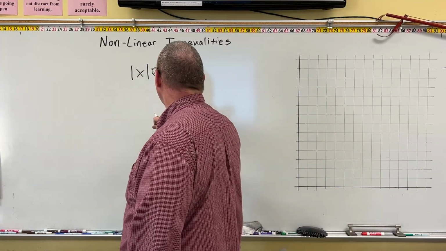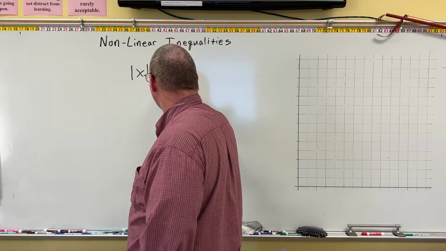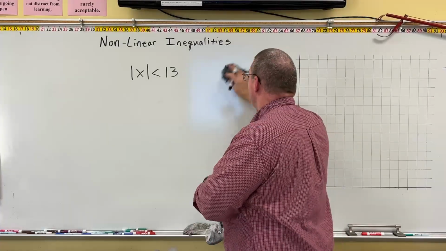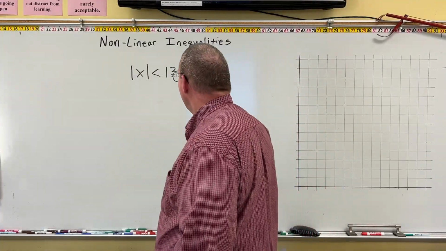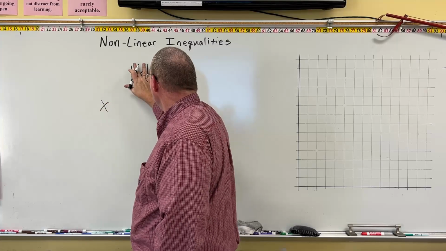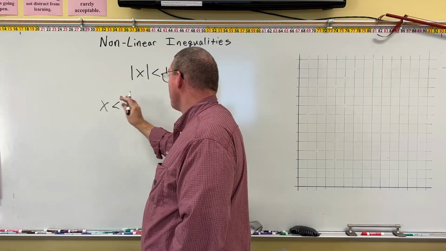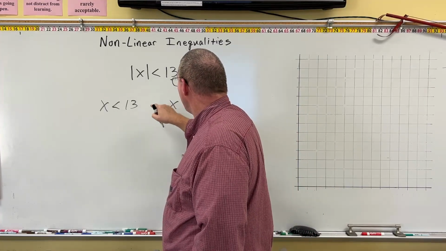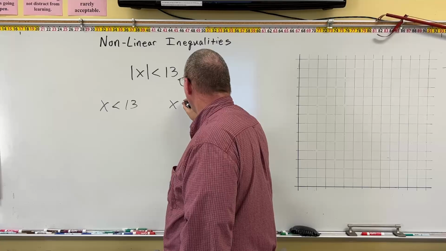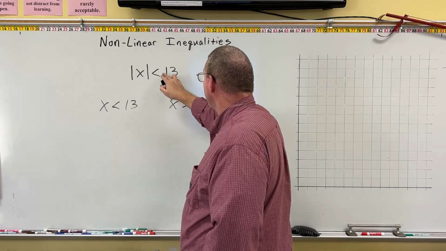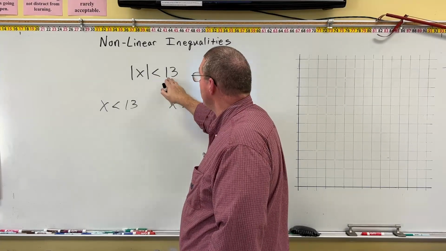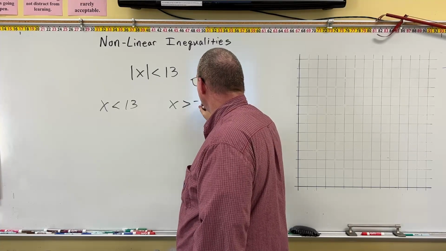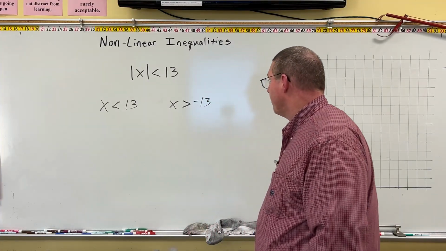So when you have an absolute value of something, let's say it's greater than 13, then you would do something very similar. What we're going to do is we're going to take the x, just remove the symbols, and less than 13. That's one of your answers. But now we're going to have another answer. We're going to write the x, then we're going to reverse the sign. So now it's going to say greater than, and then we're going to change the sign of this. Change the symbol, change the sign. Symbol becomes greater than, sign becomes negative. And so now x is greater than negative 13.